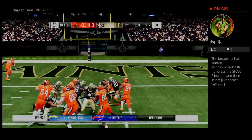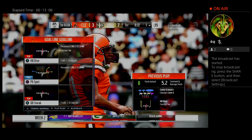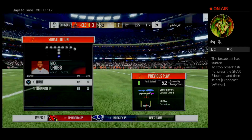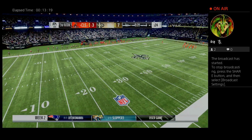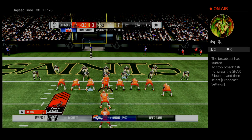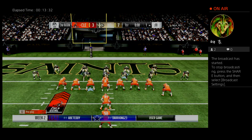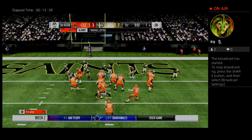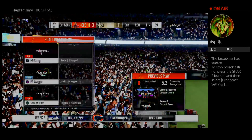Now it's Hunt. And they get him down at the 1. He had the broken tackle, but ultimately could not get into the end zone. A good run, 8 yards there, and it'll be second and goal. Second and goal from the 1. They'll try to run with Hunt. And the avenue collapsed for him as he's going to be held up short of the goal line. His path became similar to almost running a stretch play, didn't it? Trying to find it.